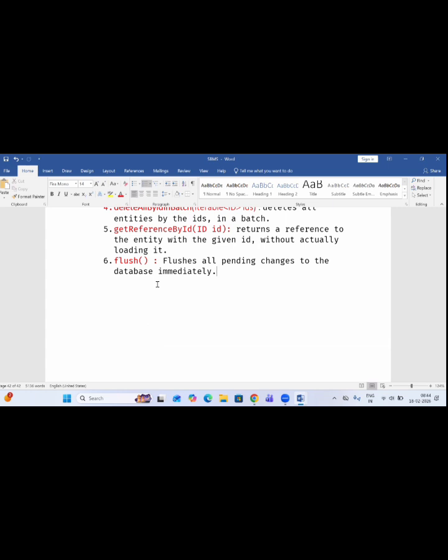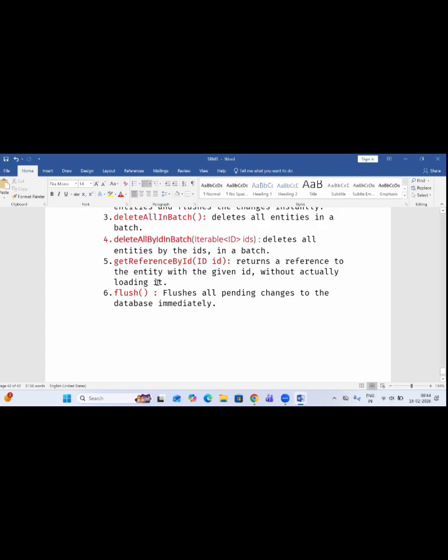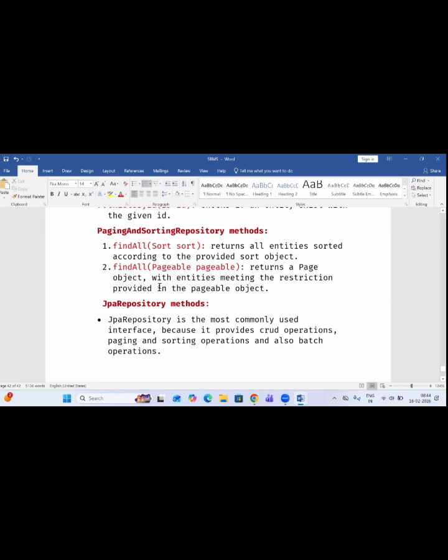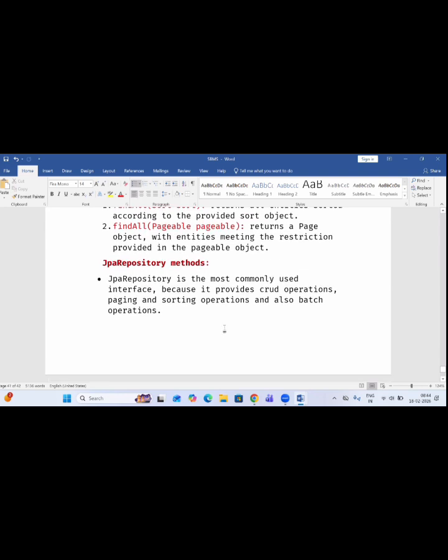This flushing is not available in paging and sorting repository. But flushing is available in JPA repository. It means JPA repository contains some additional features. What additional features? Batch operations and flush operations.